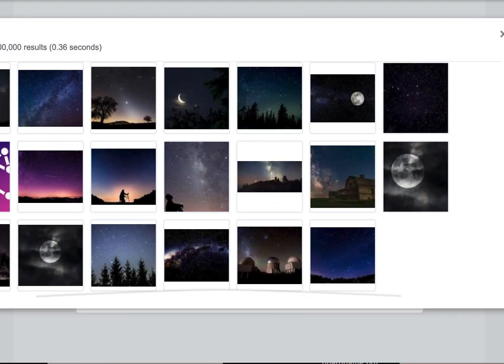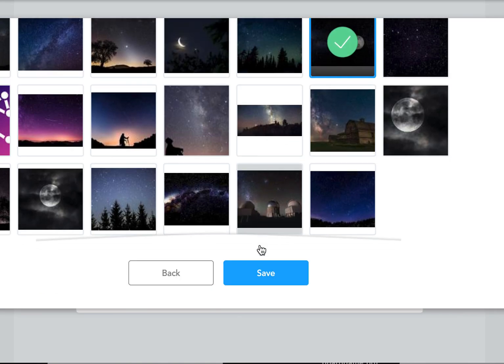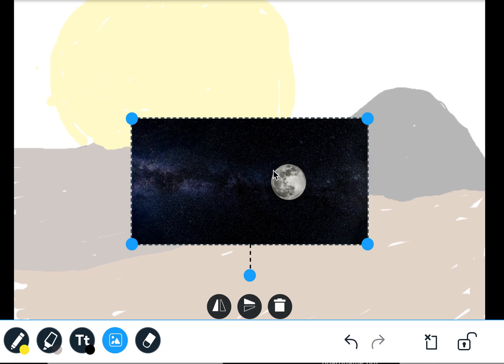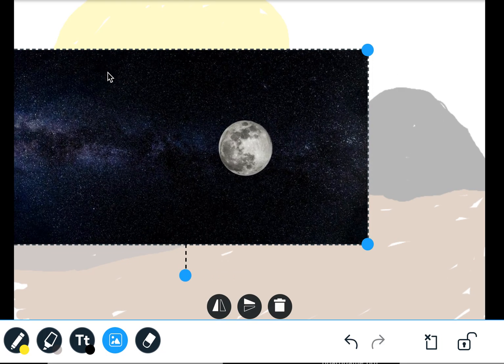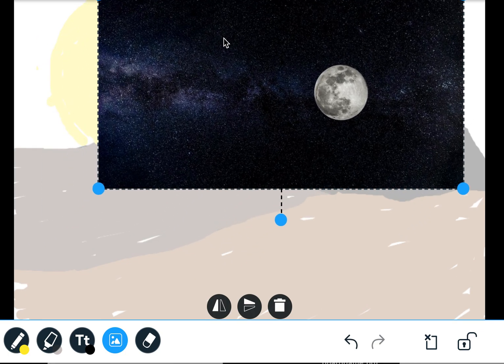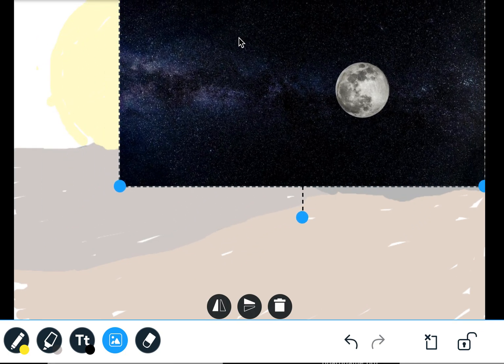Maybe I could get a picture in here. Let me see if I can. Let's see if I can do this. This might work. Interesting. So I got this. Let me see if I could stretch this. Interesting.